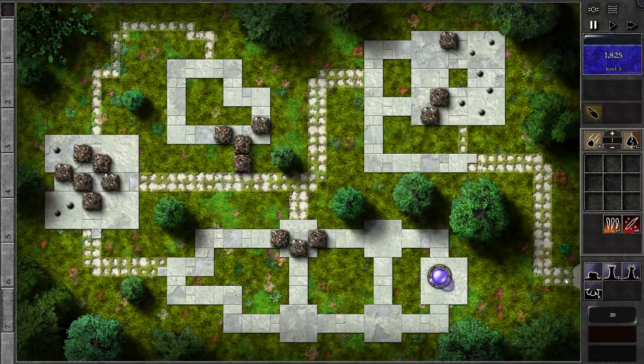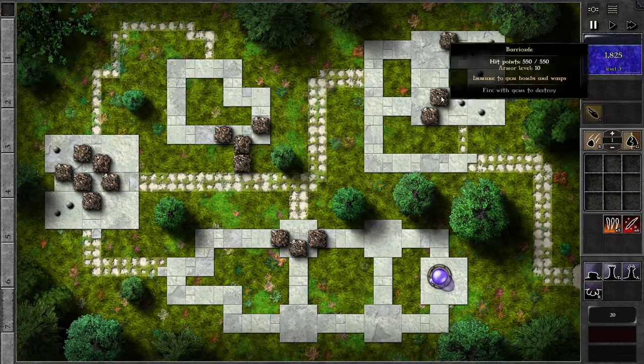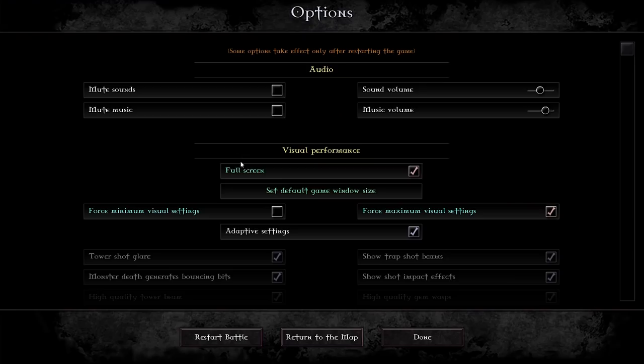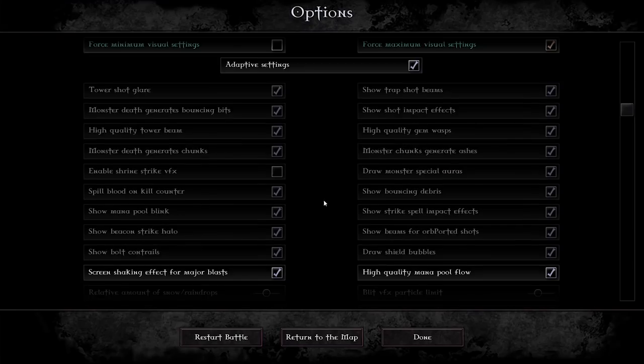So they're coming from here. It'd be really nice if you could actually see the current paths. Is that an option? Because I know some games do this.